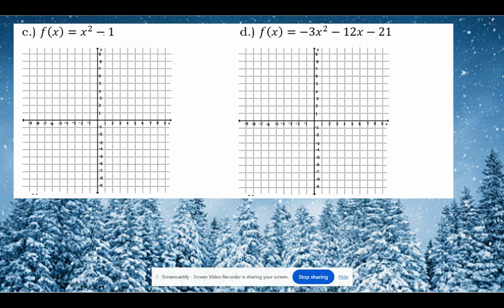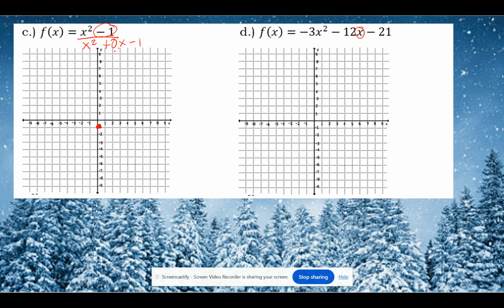All right, now letter C is interesting because there's only 2 terms in here. You are missing what we call an x term. There's nowhere that says just x. We have x squared and we have negative 1. So when that happens, you can actually just go down 1. There will be no sideways movement. Right, and just to justify that to you, we want to remember that this is the same thing as x squared plus 0x minus 1. That's the exact same problem.